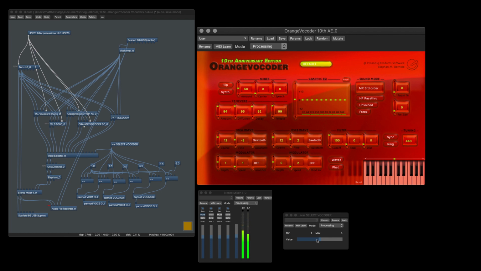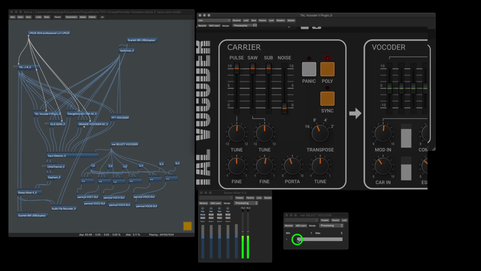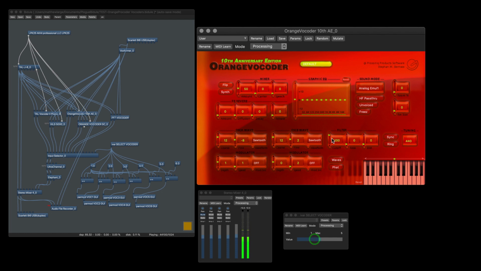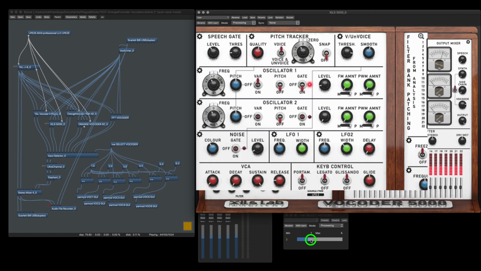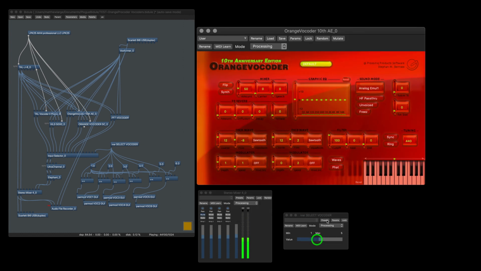Let me just get into the good octave up there and reset some of these, because this is take 48. So this is a vocoder. What I'll do, I'll set it to the analog emulation, and I mean, that sounds like these other ones. That sounds like this one, right? It sounds like this guy. Let's just turn off the tracking there, so when I flick past, it sounds the same.